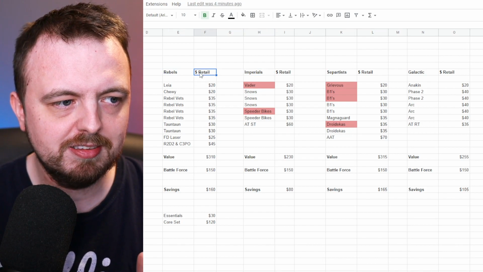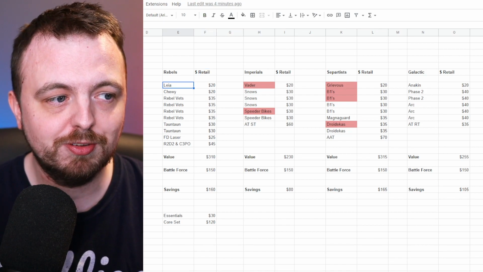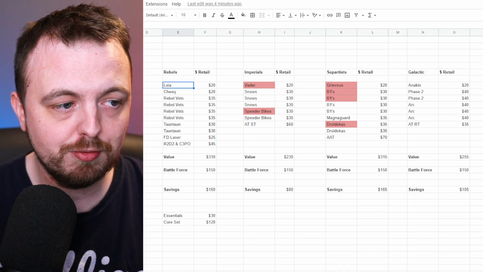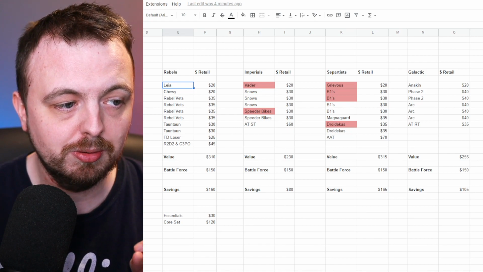So for the Rebels, I said this is in dollars by the way, and I got it literally from the Asmodee shop. So it's a big long list for the Rebels. You get Leia, you get Chewie, you get 4 Rebel Vectrons, you get 2 units of Tauntauns, you get an FD laser cannon, and you get R2-D2 and C-3PO.